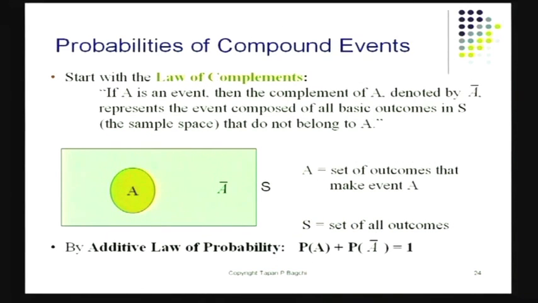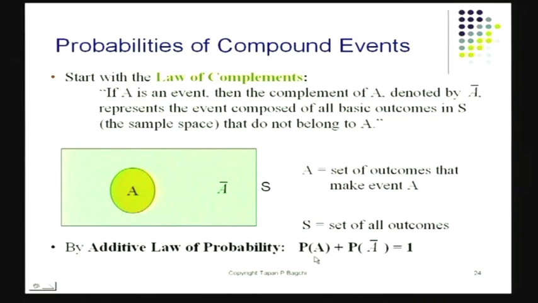Then there are certain things which are called compound events, and the simplest example of a compound event is the event A and its complement. Look at the greenish yellow area right in the middle, which is the event A. That is the space. If any outcome appears inside, I'll say event A has occurred. If any outcome occurs that is not inside A, I'll say the complement of A has occurred, or A bar has occurred. The sample space is the set of all the outcomes. Some are inside A and some are outside A.